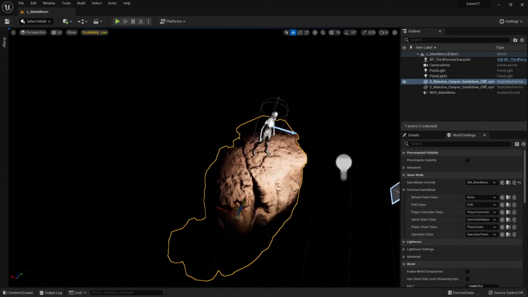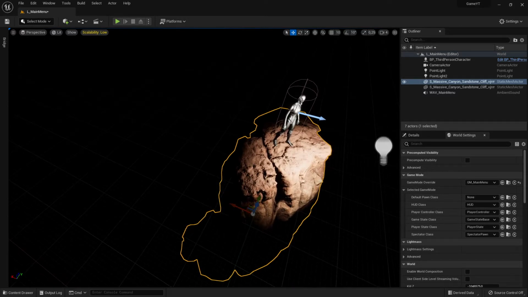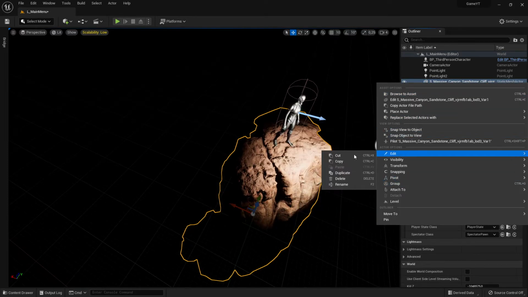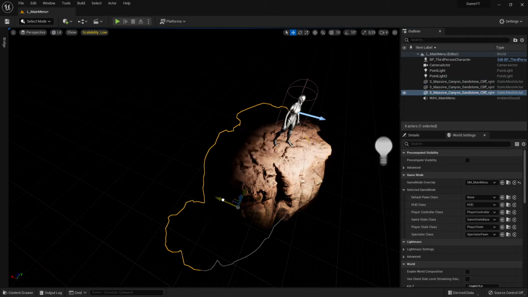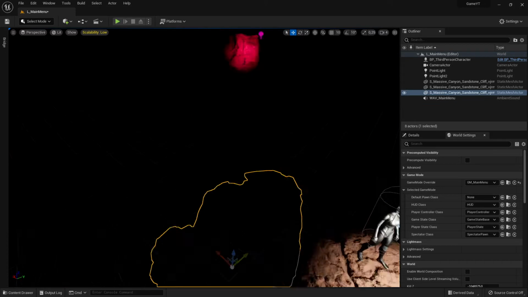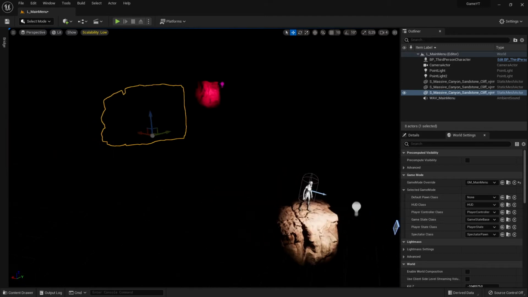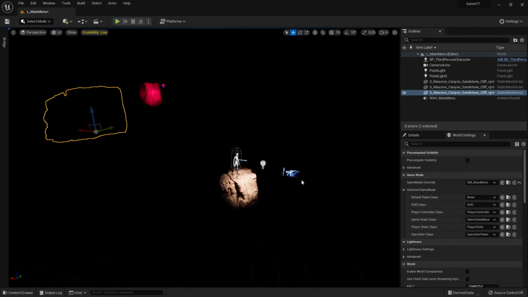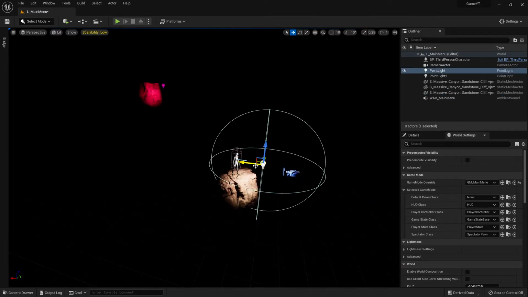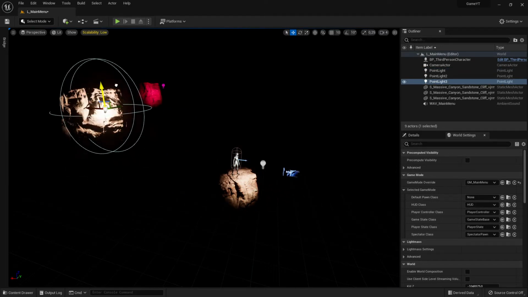I selected this rock here and then I just duplicated it. You can duplicate here, but this takes too long. So what I did is there's a shortcut: press the Alt key and drag this arrow, and this one is automatically duplicated. Then I duplicated this one here and placed it. Let's say I will delete this one and place it like you want. And the same goes for the light. I select the light, press Alt and the arrow, drag it, it's duplicated. Now I can light this one up.